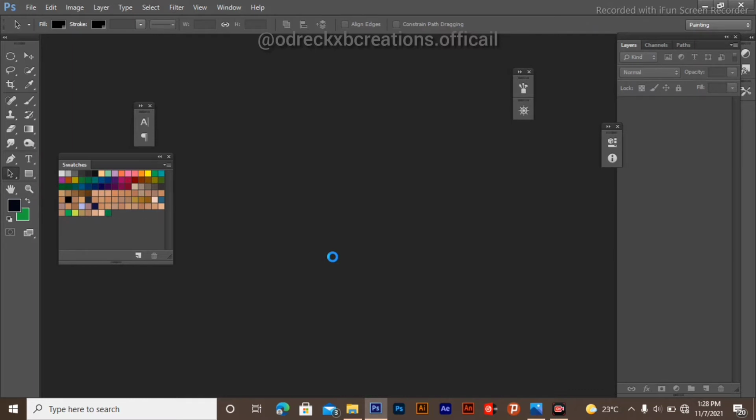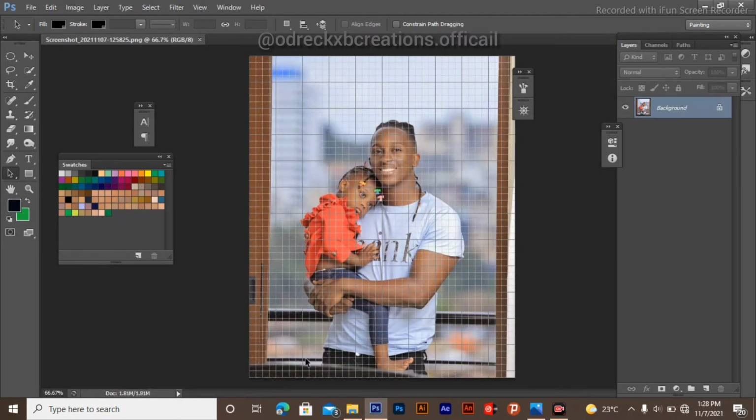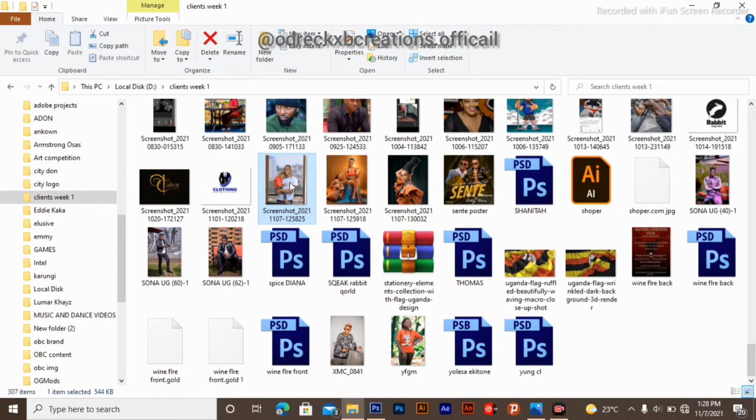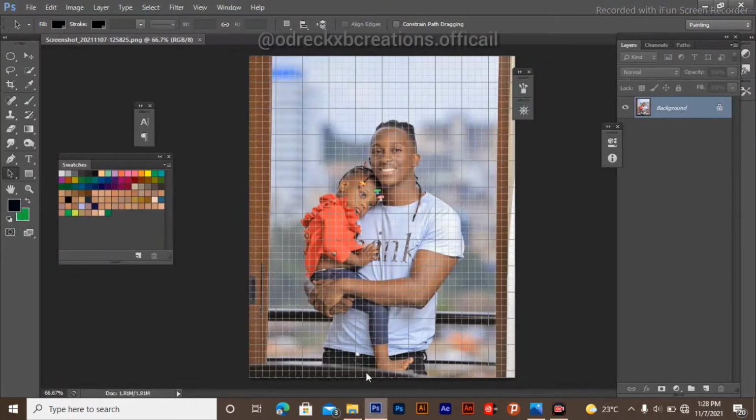Yeah. So let's just drag it in. I know most of you know how to drag and drop. Just left click and hold, then bring it into Photoshop. That's what I did. So let's head to Photoshop now.